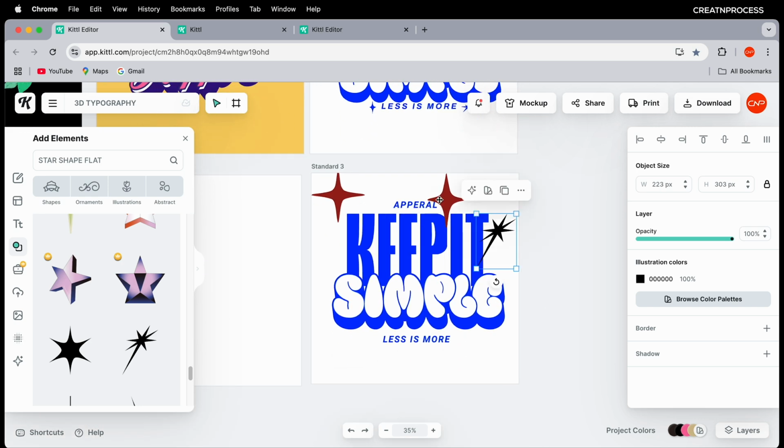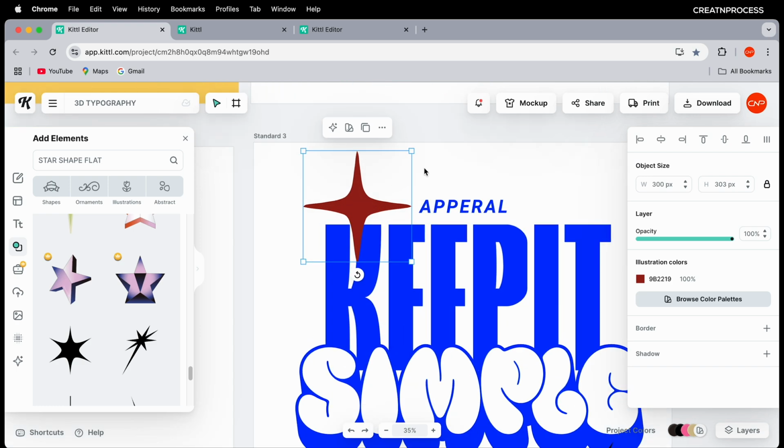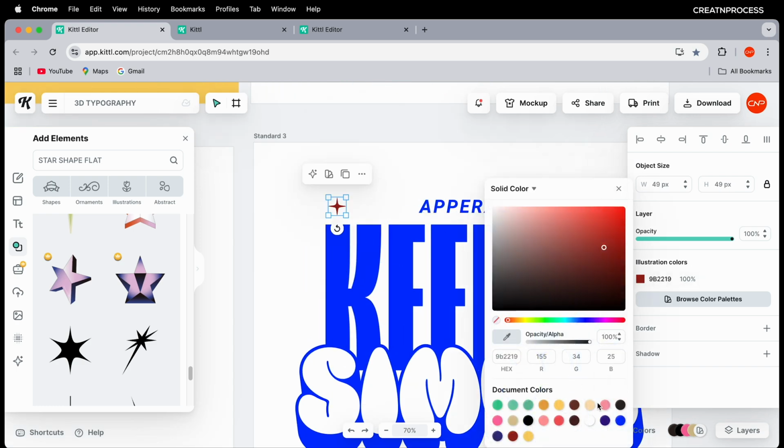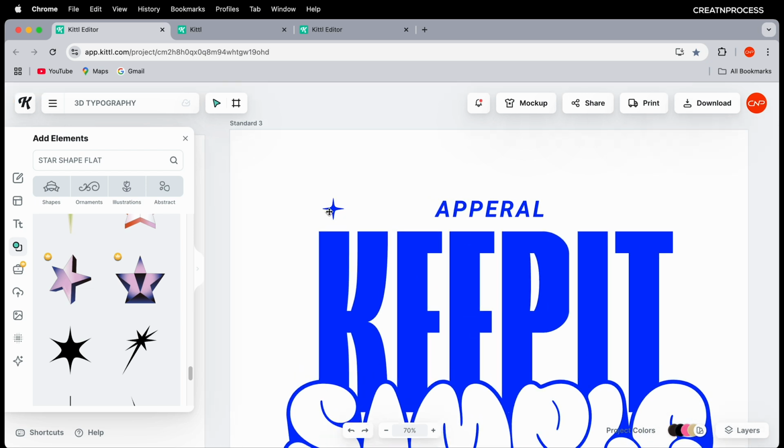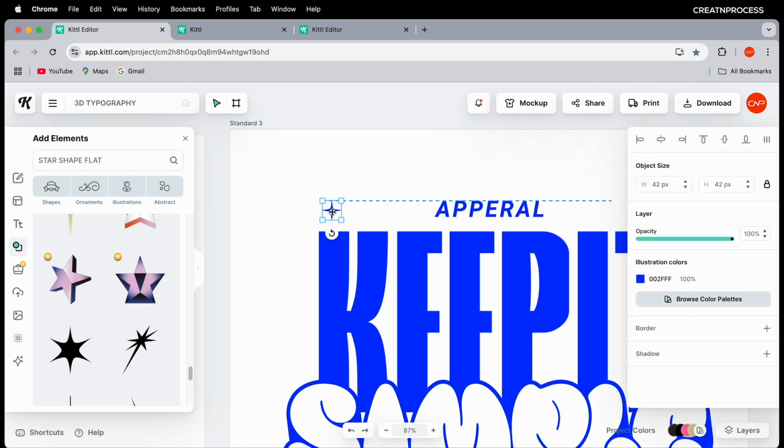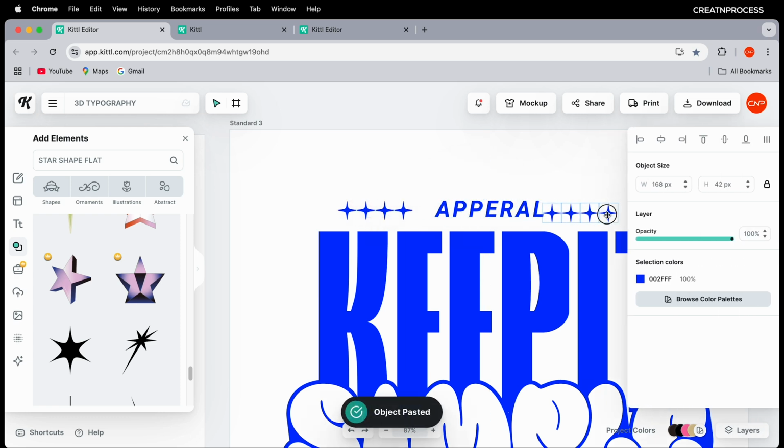Okay. And I want to place this here, and this here. Okay. And let's reduce the size around this much. And let's change the color to blue. Same color. Reduce the size a little bit more. Place it around here. Duplicate with the Alt or Option key press. Click, drag. Click, drag. Click, drag. Okay, select all the 4 shapes and click and drag and place it around there.